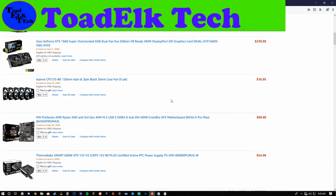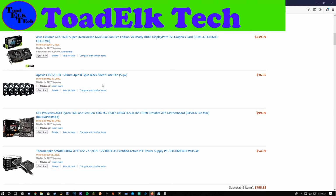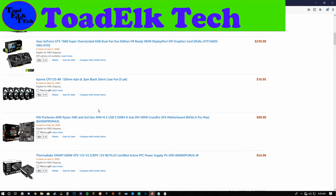And for fans, we went with the Piva CF512S BK 120mm fans. They come in a pack of 5, so that should fill out all the fan space that you need. And for our motherboard, we chose the MSI B450A Pro Max.